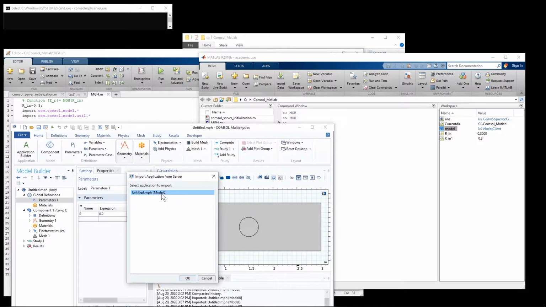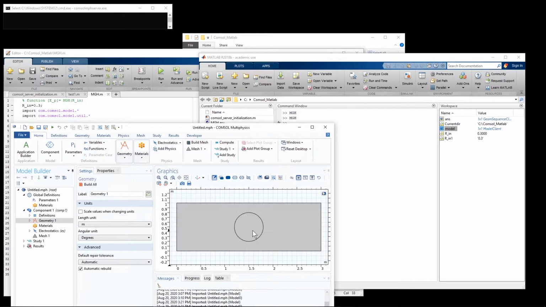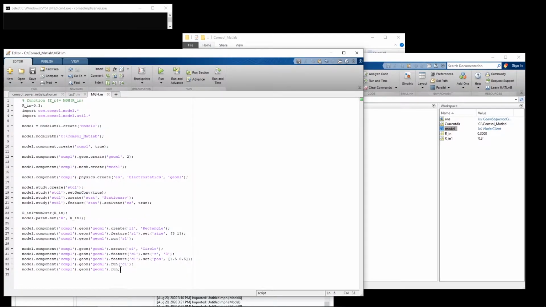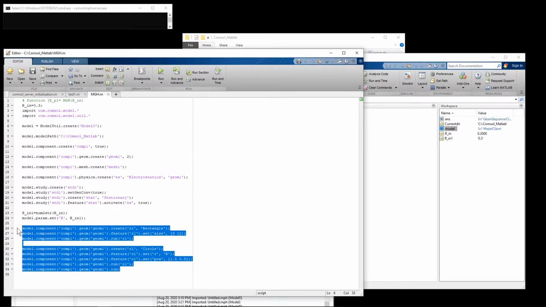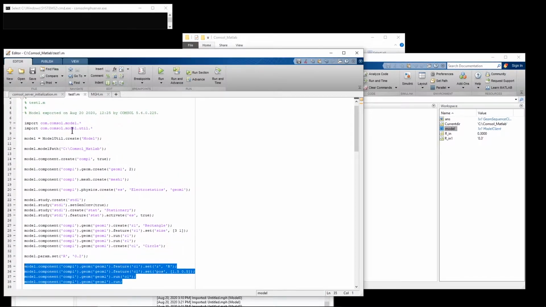And now if I import this one, obviously I will have a circle with radius 0.3. So far we have created the geometry as we want, and also we parameterize the radius, which we can then receive from the input of the function. Now we have to continue building the mesh and the material and other parts.